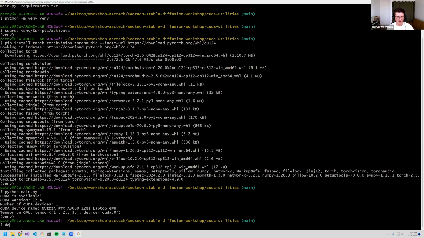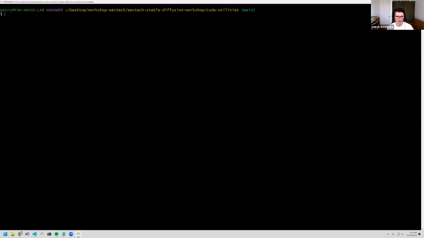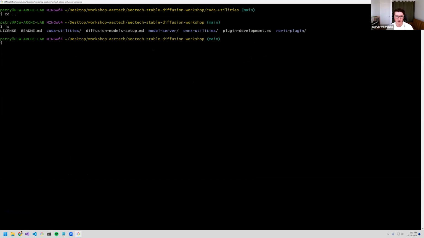So on my end, I'm going to now deactivate this environment, and it is a little bit redundant, and utilities are a little small. If I were just building it for myself, I would have this folder inside of a server probably. And what I mean by redundant is that right now we're going to go to the model server, where we're going to spend a significant portion of our time actually building that server.